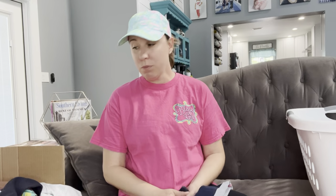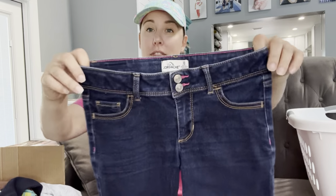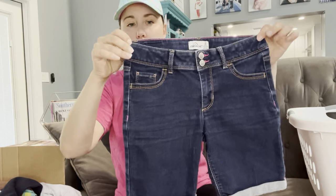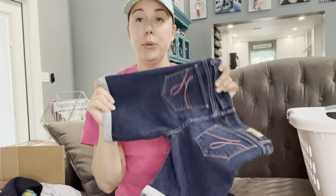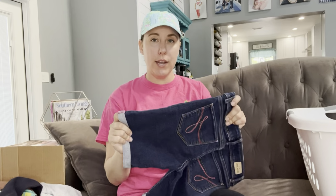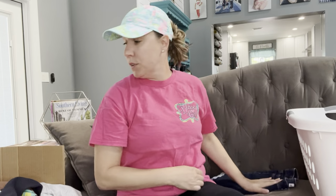All right. This is probably the best item in the box, and it is Jordache from Walmart. These are size 10 girls' shorts. Typically I would keep this for my daughter as a size up, it's going to be her next size. But you guys, I have so little that I can take to Once Upon a Child, they're going to go, because I don't need any size ups. So actually, we're going to put that right here. Okay.